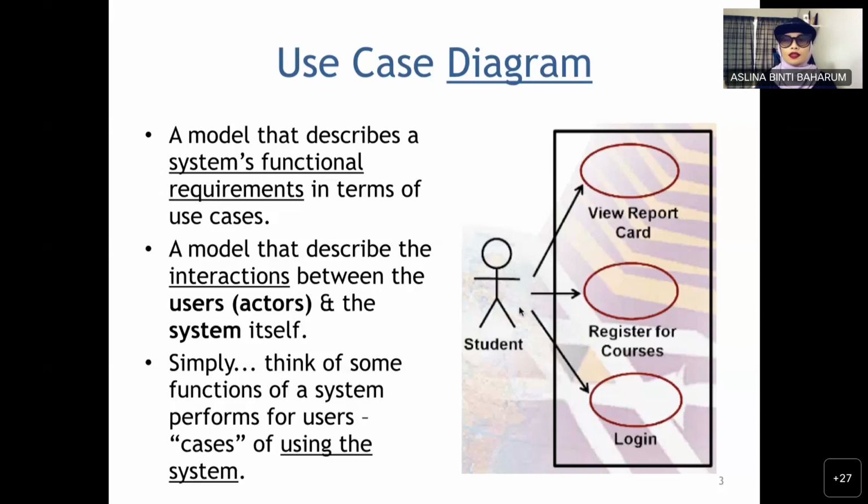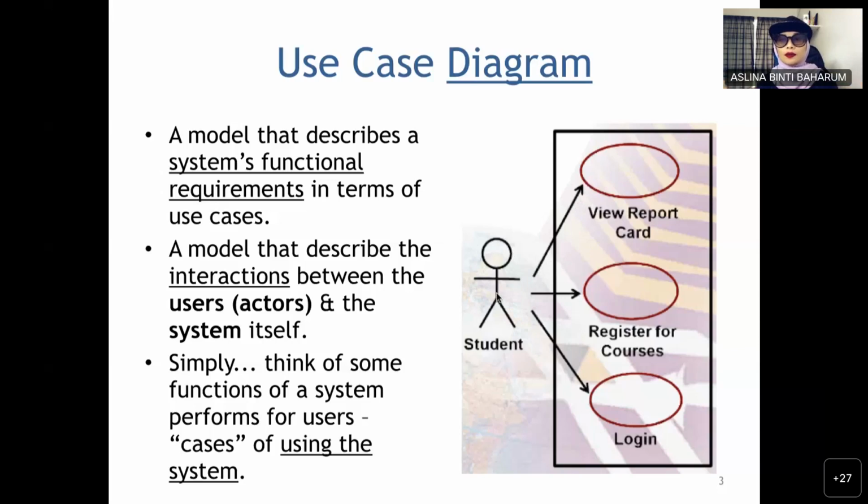The actor is this symbol. In here you have 4 main elements that you need to understand. In use case diagram, number 1 is the actors. Actually we have 2 types of actors, primary and also secondary. Normally in a system we have some input and some response to the input, which is the output, right?